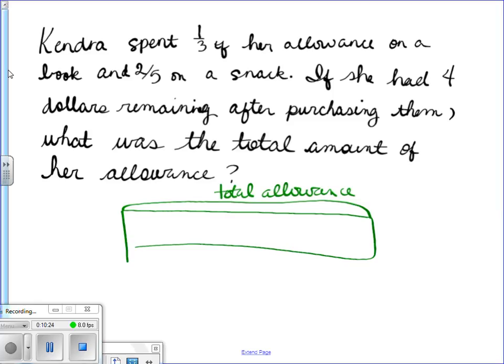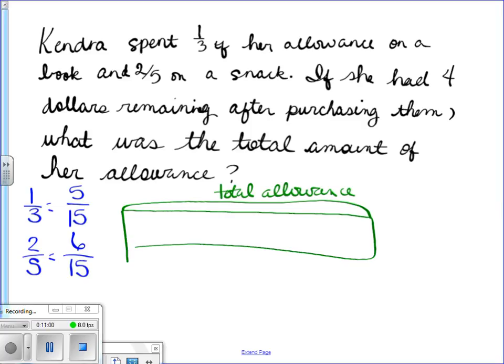So, 1/3. If I'm doing 15ths, 2/5 with 15ths. If I'm doing 1/3 to go to 15ths, that would be 5/15ths. 5 into 15, 3, and then the 2 would become a 6. So now that they have a common denominator, I can complete my tape diagram.